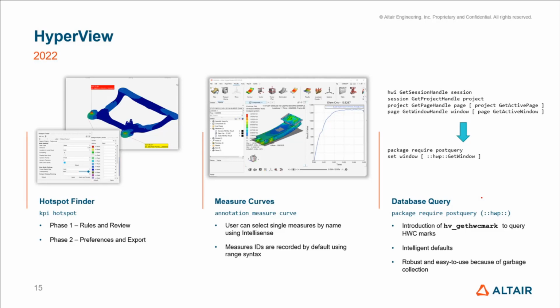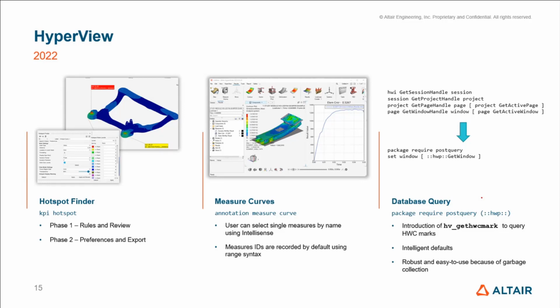Measure curves. Measures have been supported, but now you can very easily, literally through one line of code, move from your measure in, let's say, a Hyperview window into a curve in your Hypergraph window. Again, in terms of the commands: annotation, measure, curve, and then you can follow up with a couple of additional arguments. But this is what you need to remember. And thanks to the IntelliSense that the team has implemented, if you remember this, you'll be fine in a live session, and you can code the rest directly there.